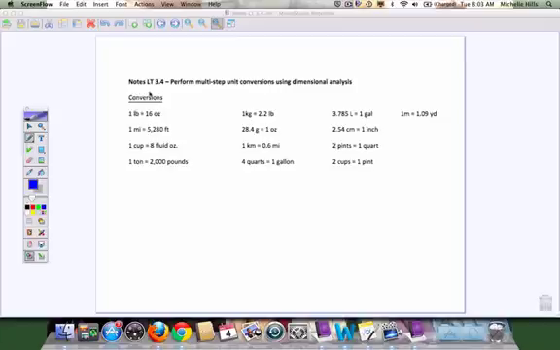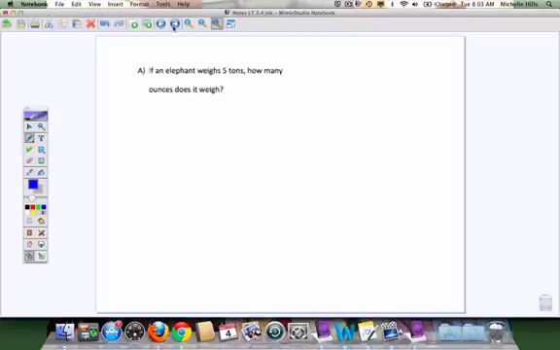We're back to doing unit conversions, only it's going to be more than just one step. It may be 2 steps, it may be 5 steps. We have to think a little bit harder on these to figure out how many steps we're going to need. However, I do know that I always start with this, and my beginning information is always here on the left. If there's just a single variable, or a single unit, tons, then it goes in the upper right, 5 tons.